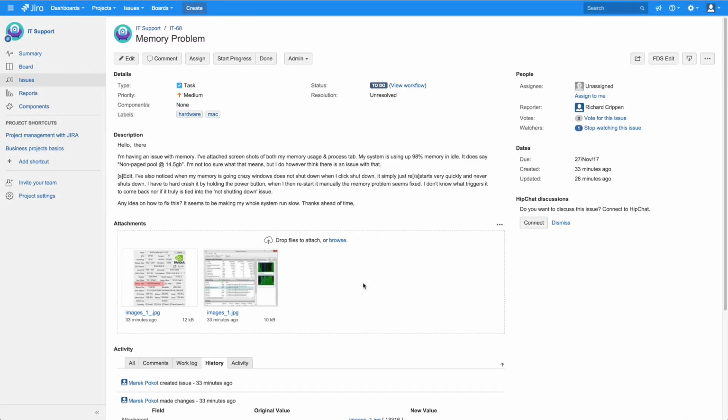A group admin can configure it. For the users, it is ready to work. No settings are required. First, I show you how to switch to the new user interface. After installing the Clean UI in Jira's Add-on Manager, you have a new button, FDS Edit, in the Issue view.